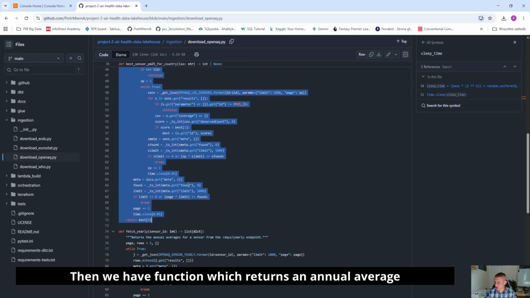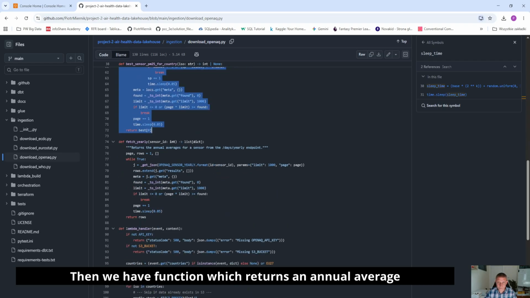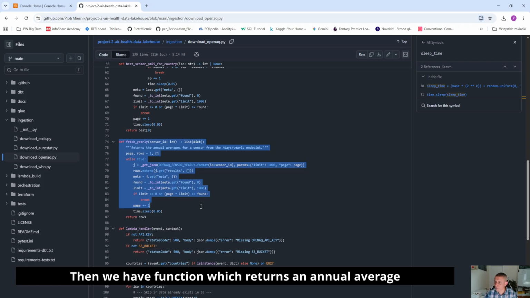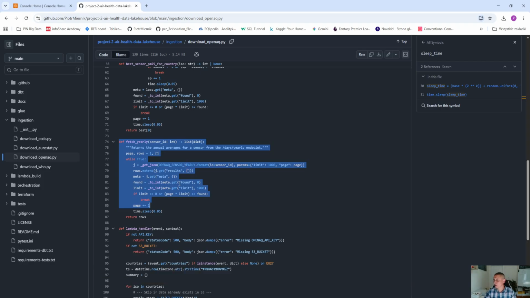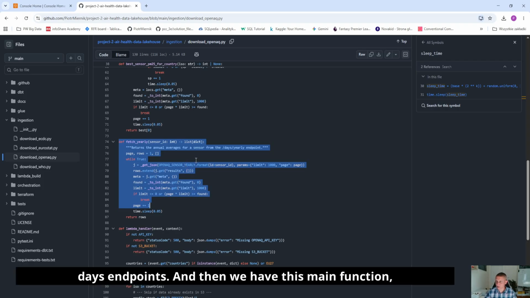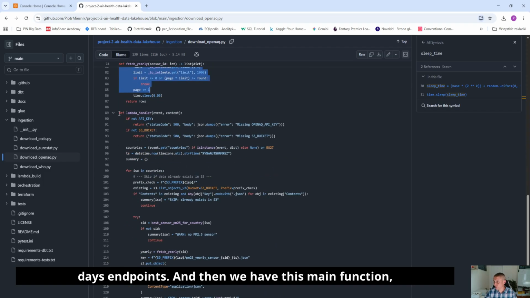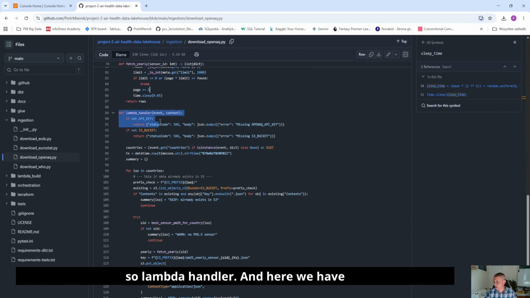So this function. Then we have a function which returns an annual average for a sensor from the days endpoints. And then we have this main function, the Lambda handler.